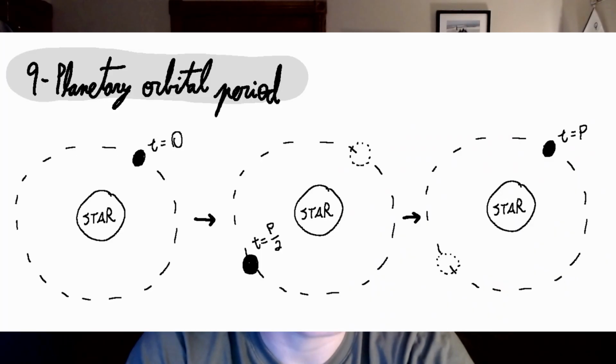For K2-419ab, the planetary orbital period is 20 days, or 1.8 times 10^6 seconds. This has been determined by finding the average time between each mid-transit point, meaning each time the planet passes directly in front of its star. And the reason why is that each time the planet passes through the same point, it means it completed one whole revolution around its star, which for Earth takes 365.25 days.